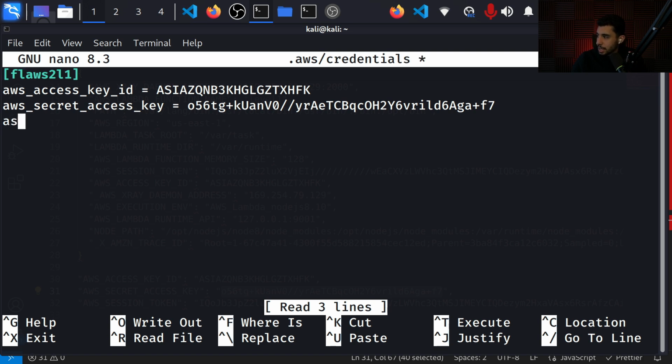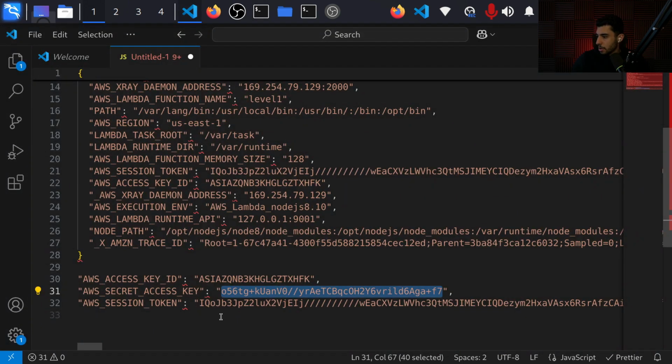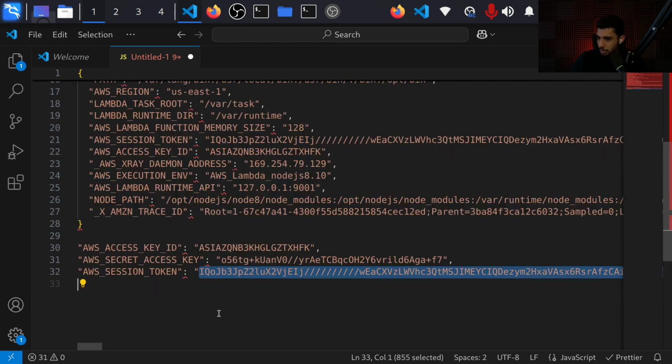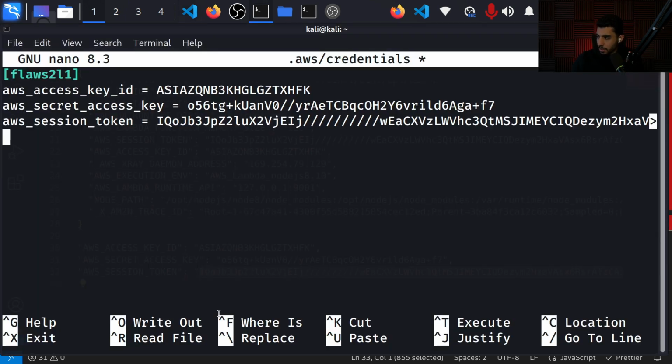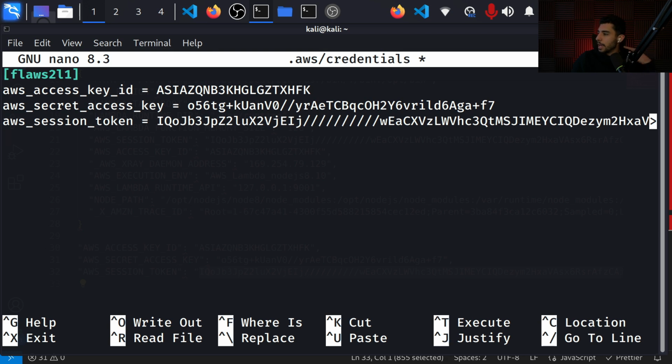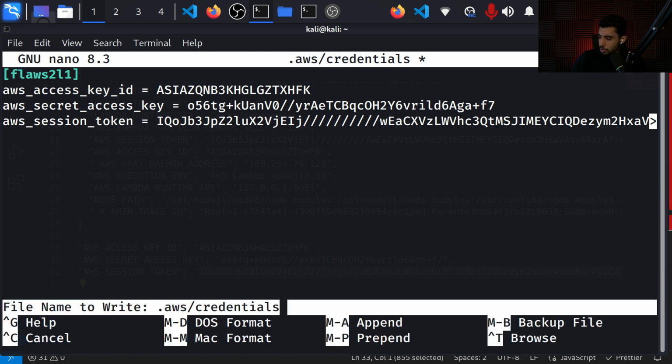And the next thing we need is AWS session token, right? Token equals, we're going to copy the text that we have here. This is what we need for the session token, this whole string of text right here. And we're going to paste it here. And also we want to get rid of the extra stuff we have, the comma and the semicolon. So the quotation. AWS session token is right here. So we have all the credentials that we need. I'm going to exit and make sure I've saved it.